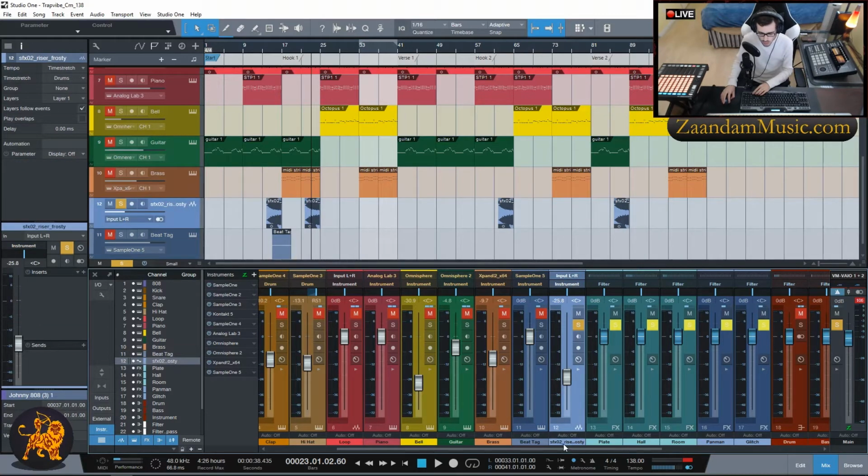So the next one hasn't been properly labeled, so I'm gonna change it. I already know that it's a riser, so I'm gonna put a riser effect on it, and I'm gonna leave it the same color as the beat tag. Alright, and it looks like everything's been properly labeled.